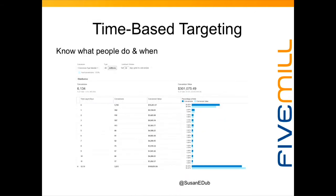One of the things that you can look at to figure out what time frames make sense for me. I think the instinct is to just do it on a weekly basis, so 7 days, 14 days, 21 days, whatever. But if you go into Google Analytics and go down to that time lag report that shows you when people actually do stuff, that can help drive when you should be setting up these audiences. So in the case of this client, about 25% of their people go ahead and buy that day. And then as you can see, there's this huge lag up until the 12 to 30-day mark, and then more than half of their conversions happen there.